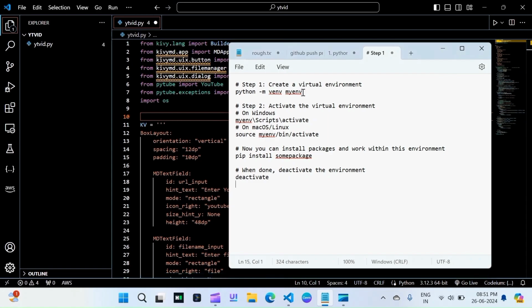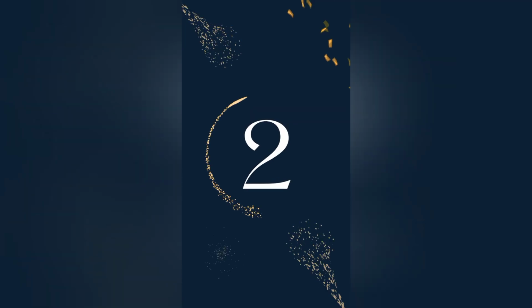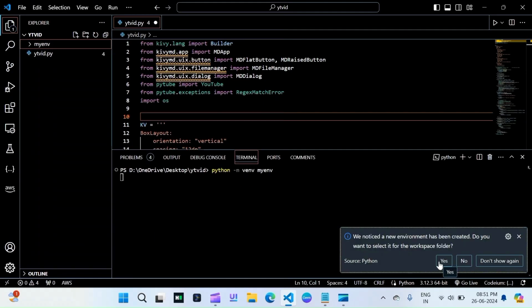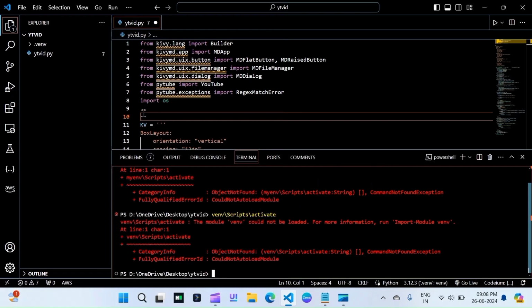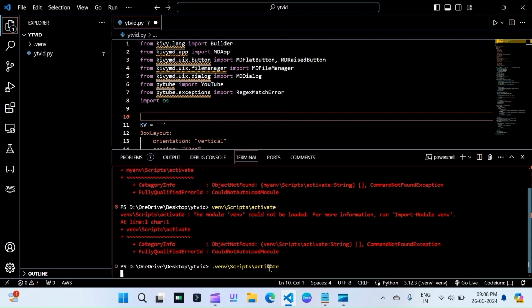After creating this, it is suggested to go with creating an environment first. So let's create an environment. The commands were provided in the description box. Wait for a while, and let the system create a virtual environment for you. Now we need to activate the environment which we have created, so go with the following command. Done. Everything is done right now. We have successfully set up the required environment and we have the required file.